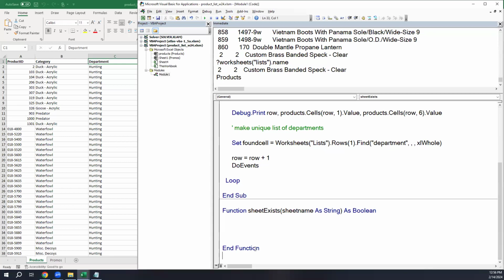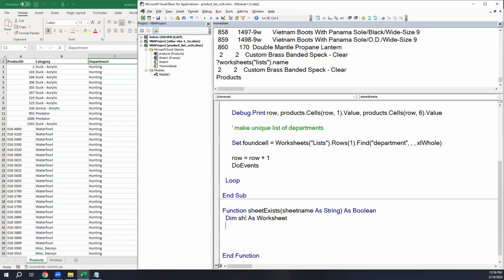Yeah, just iterate across all the sheets and see if the name matches. If the name of any one matches, not a problem. We've done stuff similar to this before. Let's make another variable here. Dim sht, that's short for sheet, as an object. What kind of object? A worksheet object.